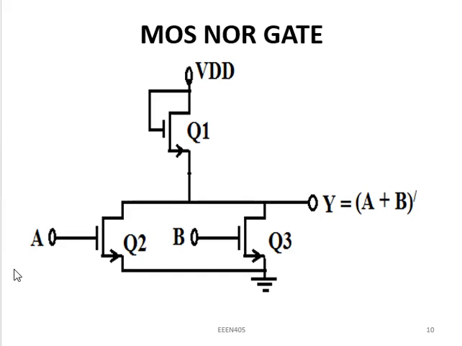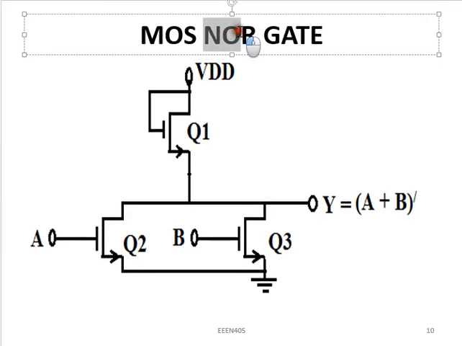Another example of this MOS gate is the NOR, and it is fabricated using this logic diagram. This Q1, as usual, it is always in conduction state, and it is used as current limiting resistor. Then my Q2 and Q3 are the active components, and now let us assume A and B are all low. So if A and B are low, it means Q2 and Q3 are not conducting, therefore there is no way to ground, therefore my Y should be high.